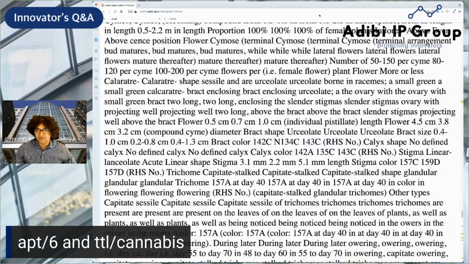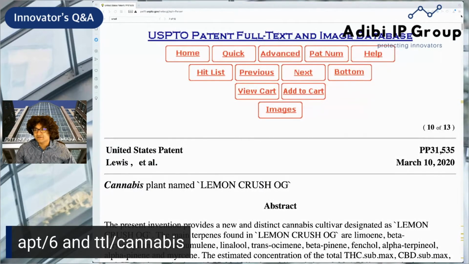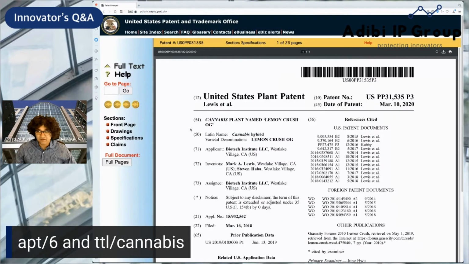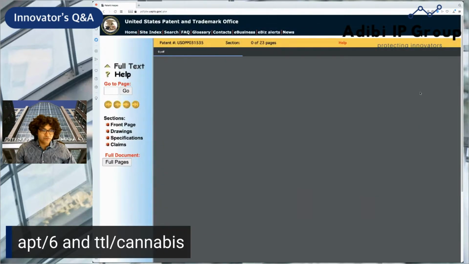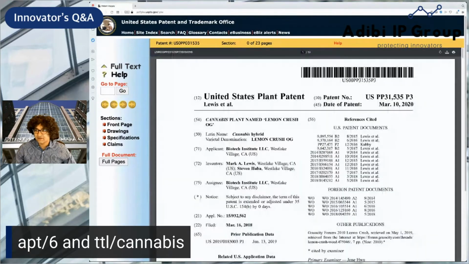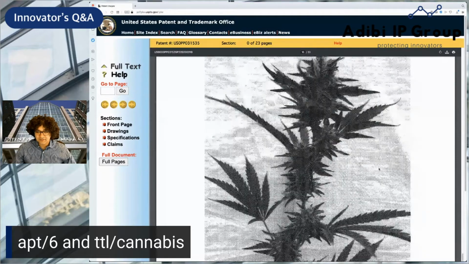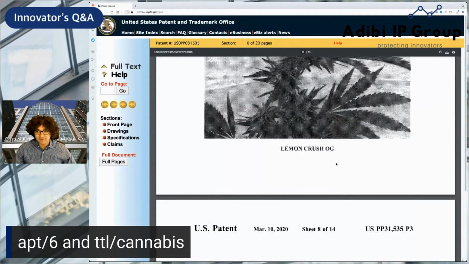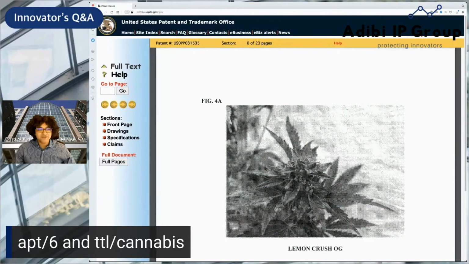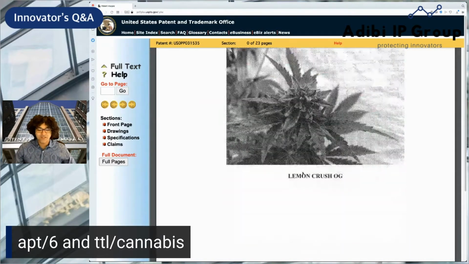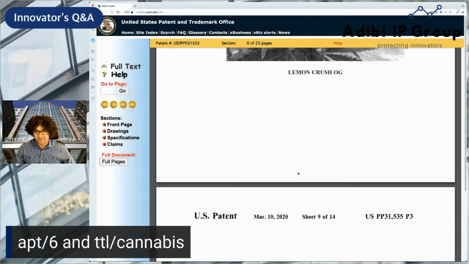So very interesting. Kind of fun to see how they describe the actual smells of these. You take a look at the images of this one, and then I think pretty neat. There's a 13 overall, 13 plant strain cannabis plant patents. So this is the actual leaf and flower. This is lemon crush OG. You can see they're all different. So it's pretty neat. If you have time, it's neat to go back and look at them side by side.